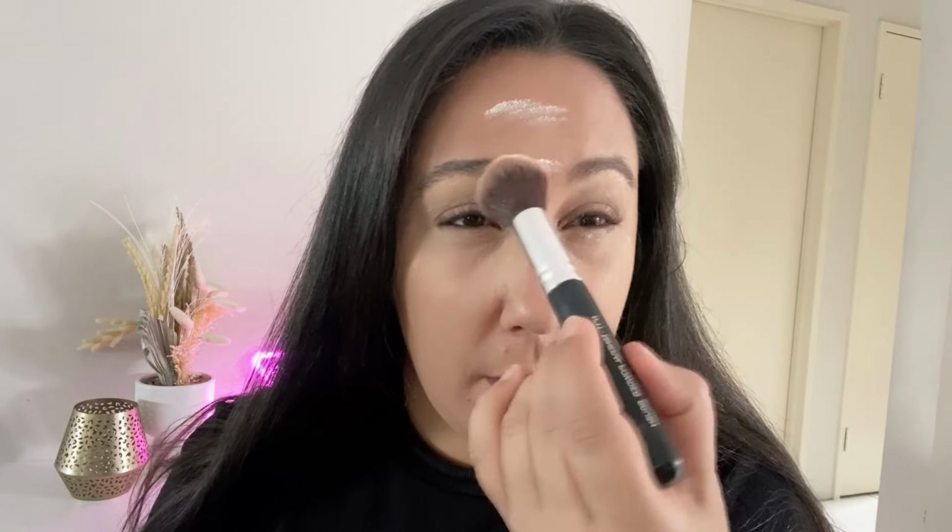And put a little bit over here. A little bit over here because it's where I go more oily. It's not telling me where to put it, so I apply it wherever I want. Over here, because I normally go oily, and over here as well. Okay, I'm going white. Do you guys think this is what ChatGPT was wanting me to do? I hope it is. And voila, this is how I look.